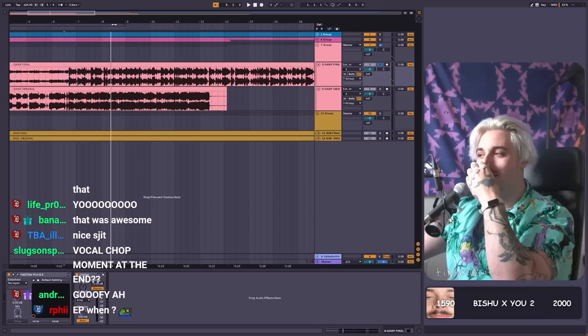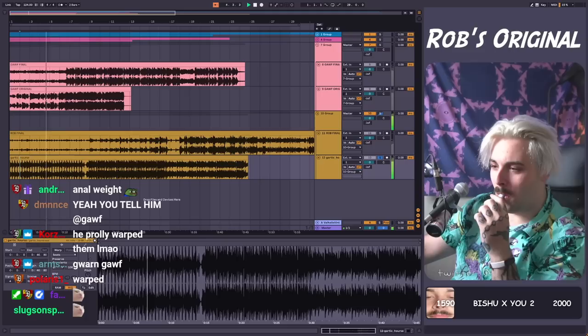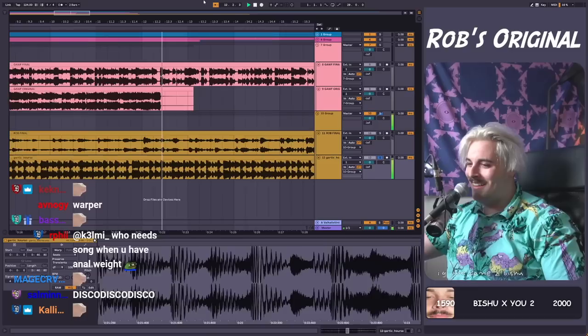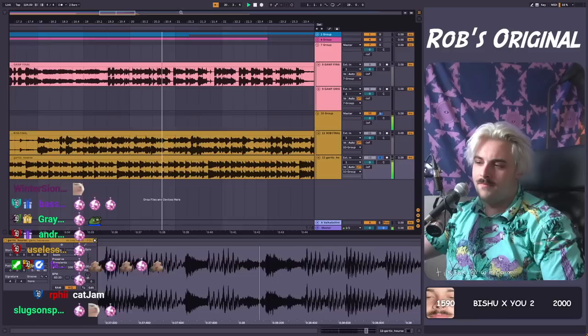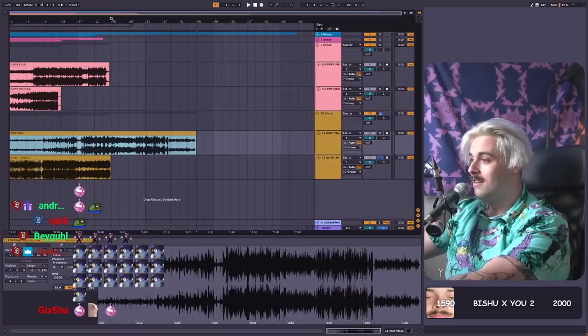Rob's original. I actually got this right after Rob and thought it was a really good bass. Let's take a listen. It's a sick sample. Actually sick bass. That almost sounds like a full song already. And this is after Goff, Daddy, and I played with it. Here we go. Final version of Rob's song.